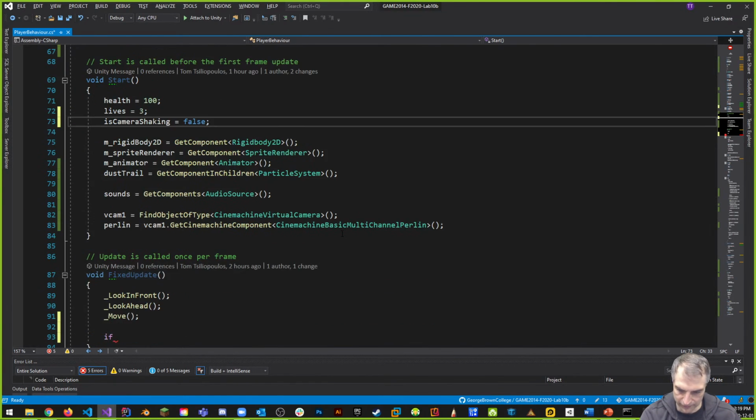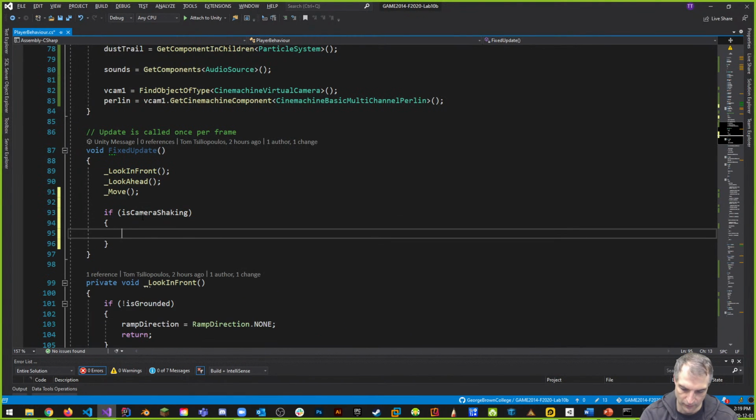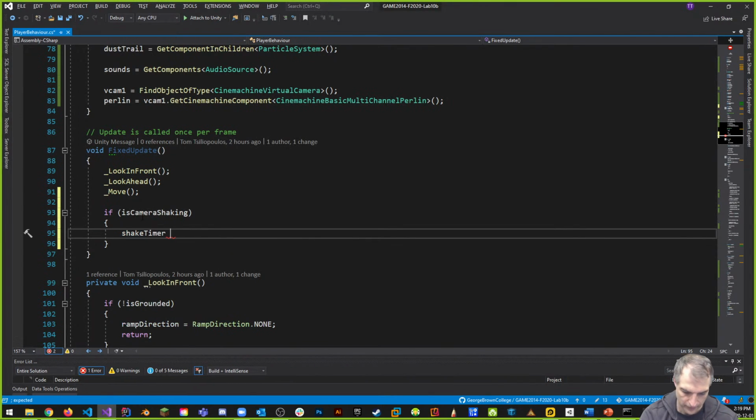It's not shaking by default. And I'm going to say if is camera shaking is true, then what I want to do is remove time.deltaTime from my shake timer. So shake timer minus equals time.deltaTime.